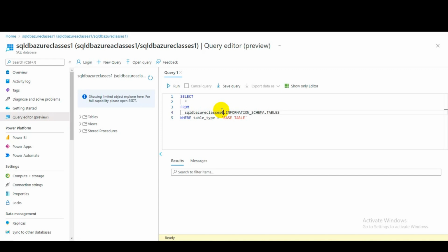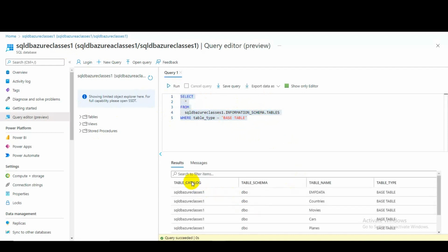Every SQL database has some tables which give you more information. This table is known as information_schema.tables. This table will give you all the information, and it is automatically available in this database. So this database contains this table which will give you the list of all tables. If I run this query, since I put a star, it will give me all the columns available in this table. So the first column is table catalog. What is my table catalog?